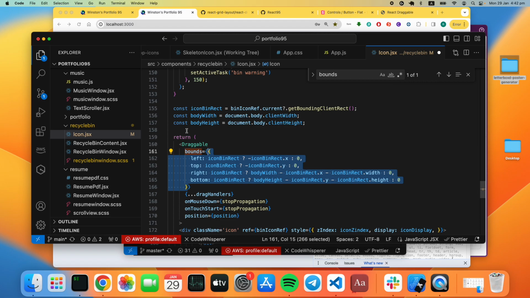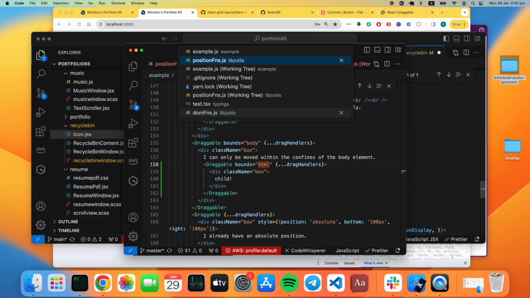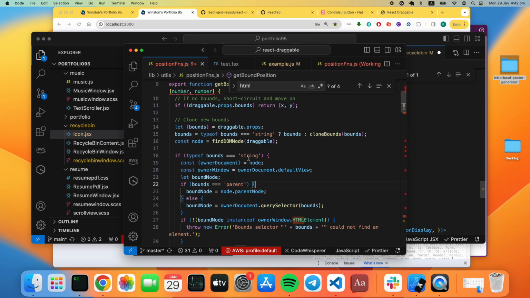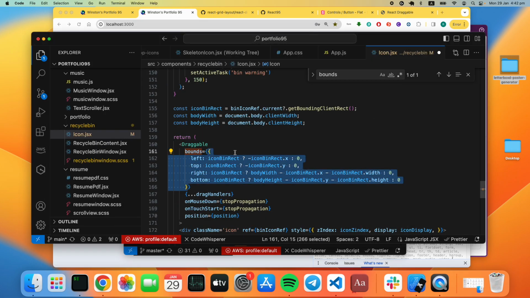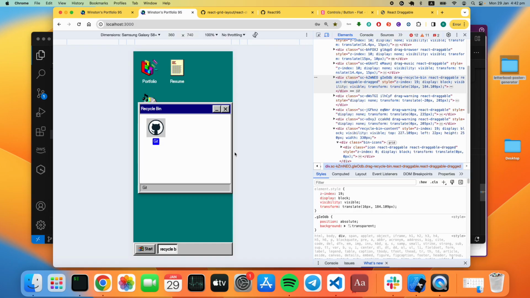At first, after I checked the code, if you put a string, it will use querySelector. So I can just use HTML. But in fact, it doesn't work.